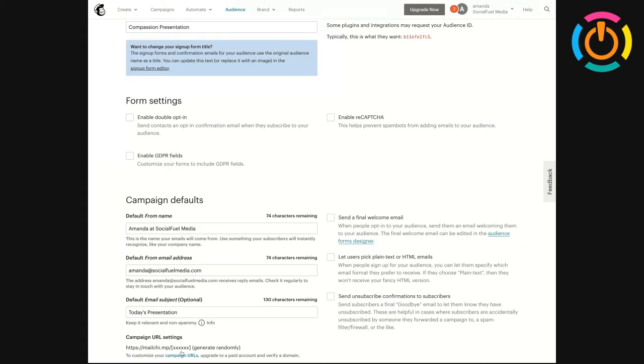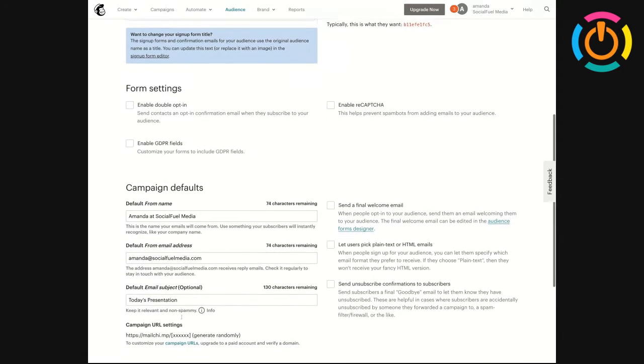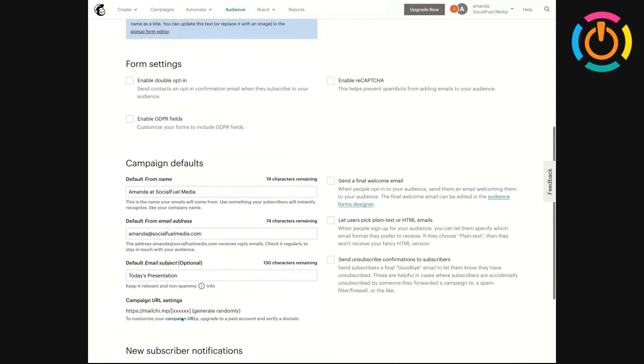And then in the email subject, it's also extremely important to put something that makes sense, not something really salesy like "buy it now," because again, they'll take a look at it and throw it in the spam area. So this is just a little tip to help you get through the spam when you send an email out from your audience. I put "today's presentation" because this was an automation that I was doing.